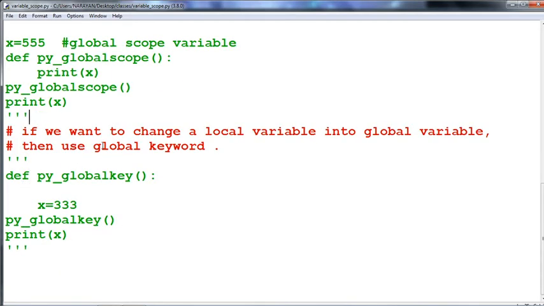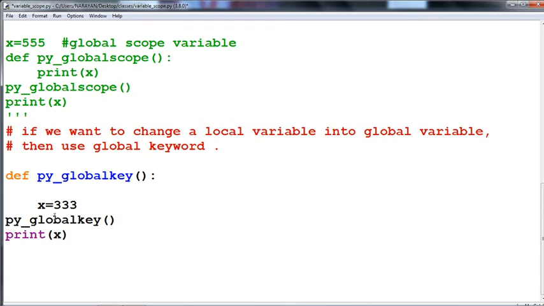Now, if we want to change a local variable into a global variable, then we have to use the global keyword. What does it mean? If we define a variable inside the function, that means a local declaration, then how do we change this x into a global variable?